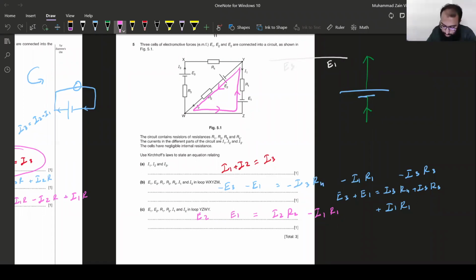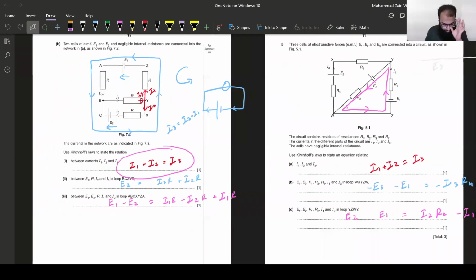And then E2 and E1. E2 is again according to my sign convention, so I leave that as positive, and E1 is against my sign convention, so I put a negative sign with E1, and that's what I leave it with. So is it clear how I got to this answer? Okay, so I guess it's clear to everyone now.